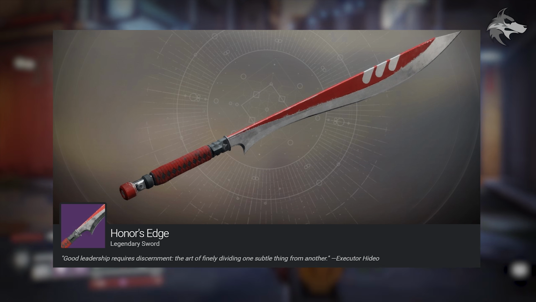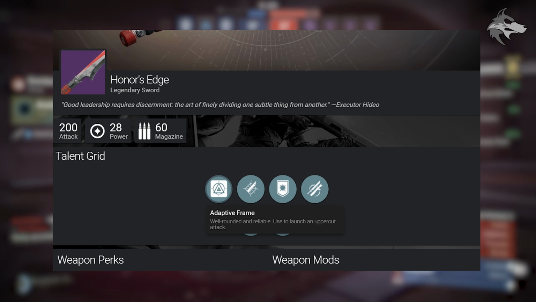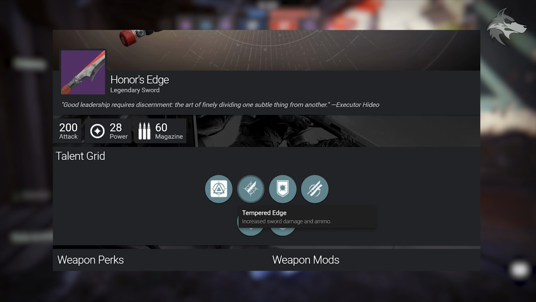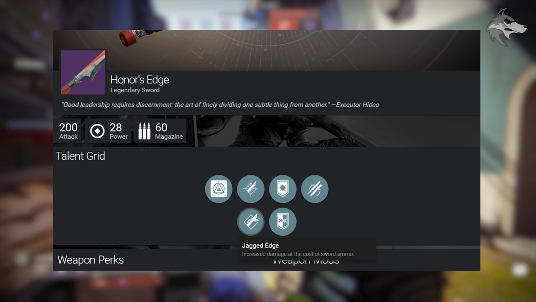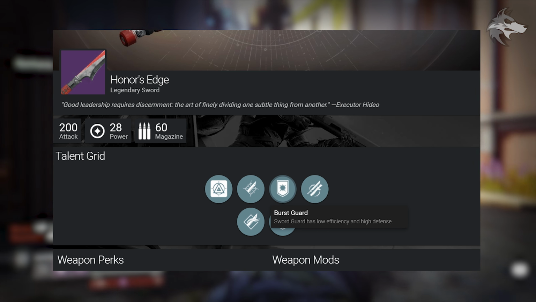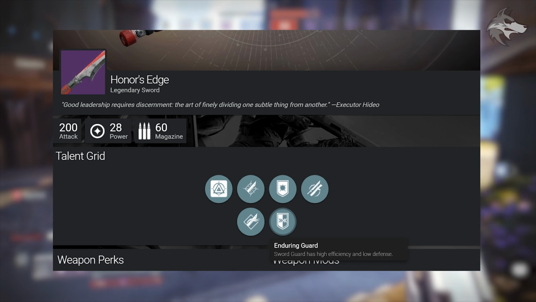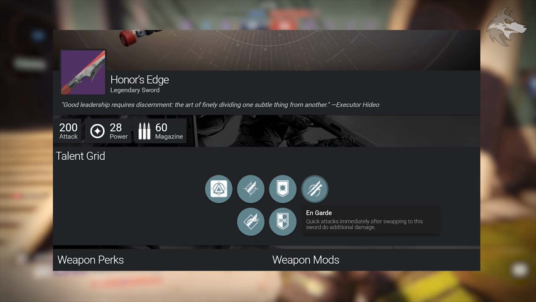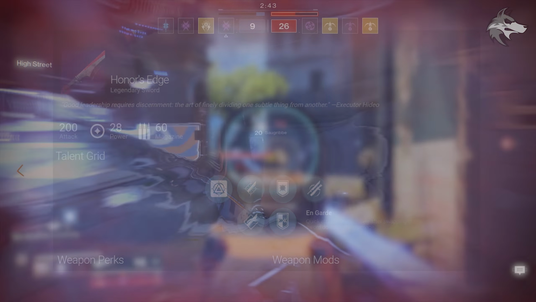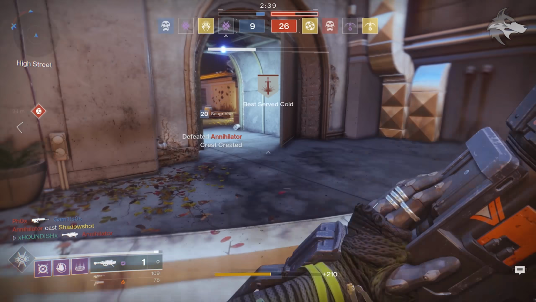But New Monarchy up next will have a sword featured in this faction rally, which is a pretty cool looking weapon. It's an adaptive frame sword, so you can use the uppercut attack. We have Tempered Edge for increased sword damage and ammo, or Jagged Edge for increased damage at the cost of sword ammo. Up next, Burst Guard, low efficiency and high defense, or Enduring Guard, high efficiency and low defense, and finally On Guard, quick attacks immediately after swapping to this sword do additional damage. So it's definitely going to be nice to get another legendary sword in the game, and it's cool that it's unique to New Monarchy as well.